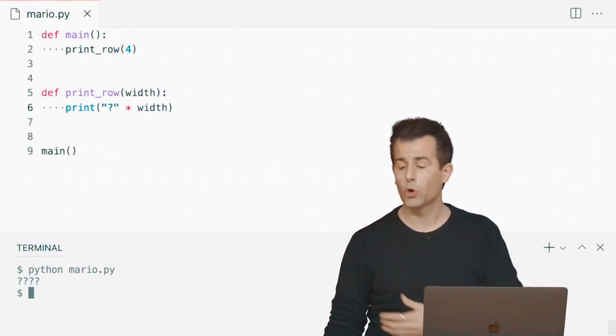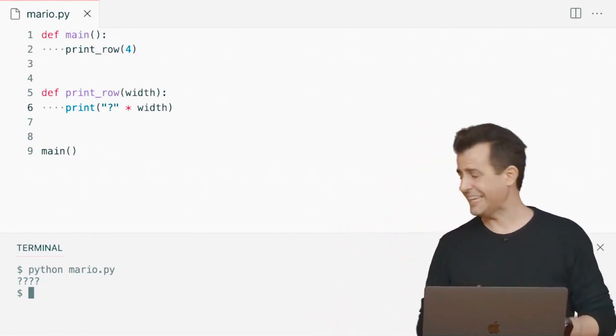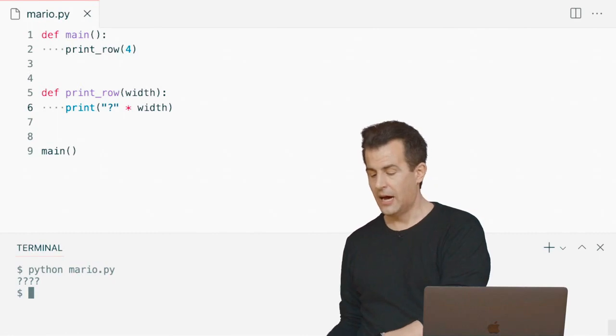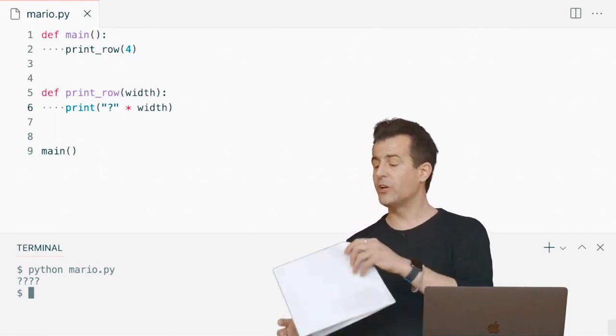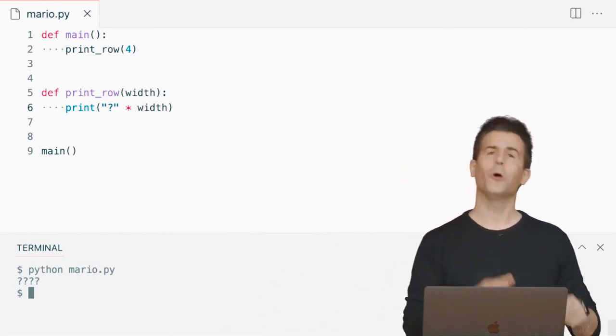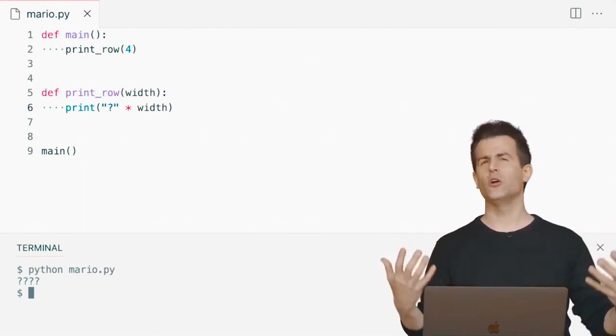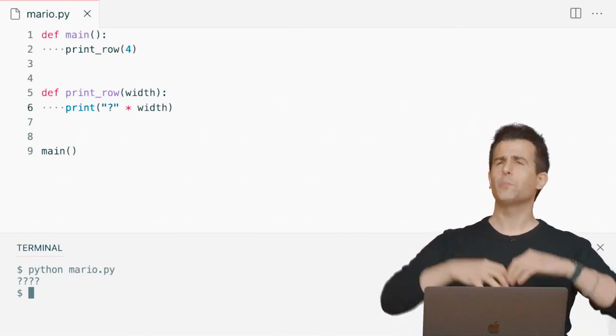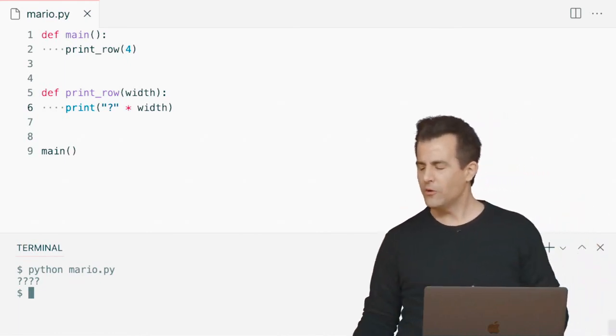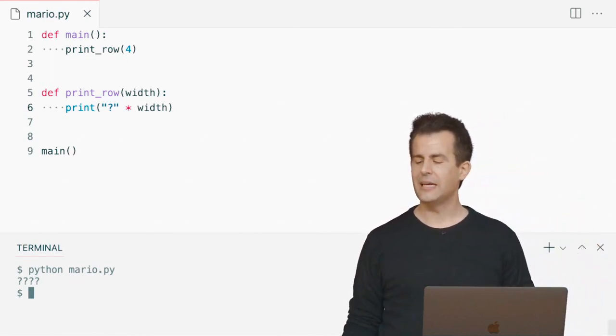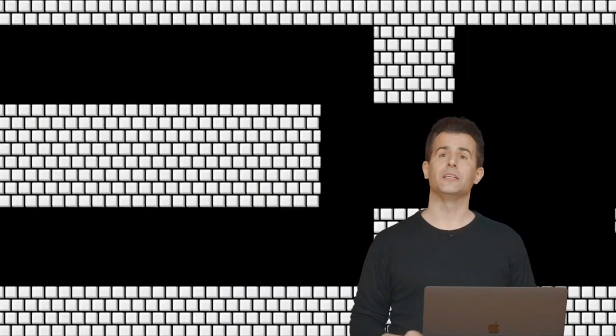It's not nearly as pretty as the more graphical version, but it is at least a building block toward having now a reusable function like print row. And why am I doing all this? Like, why are we over-engineering the solution to these problems by having print column and print row? Well, it's a useful problem-solving technique as soon as your world does not look one-dimensional like this, or with the column version. But what about this?